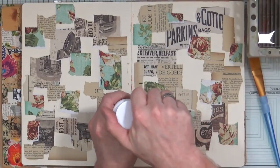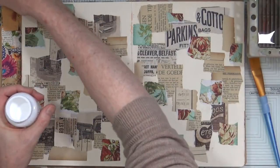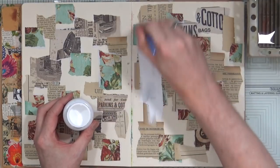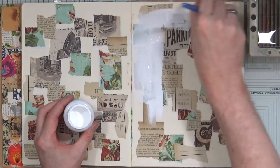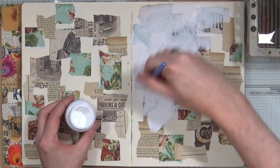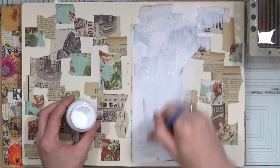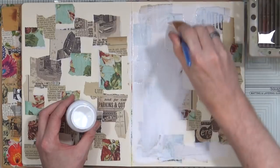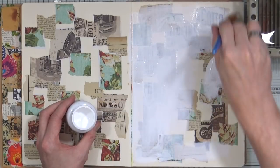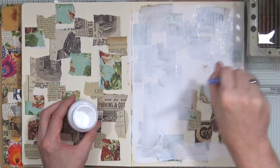I've got some white gesso. This happens to be the white gesso good from Indigo Blue, and I'm just going to smother the white gesso all over the pages, all over both pages, big double page spread. I'm just in the mood for slapping paint all over in a kind of random, non-exact and nonsensical kind of haphazard way today.